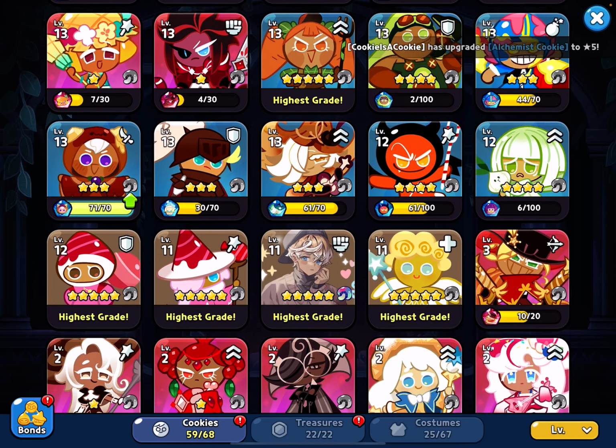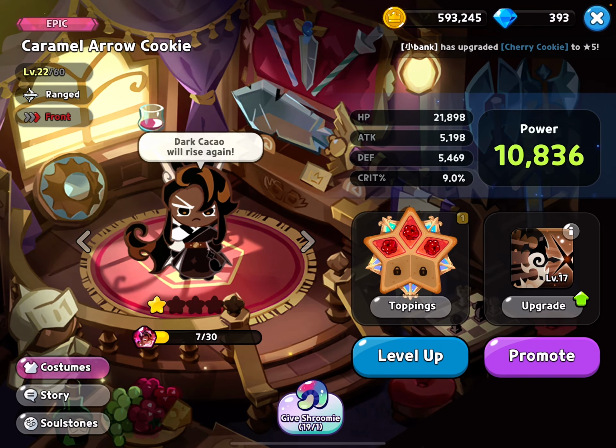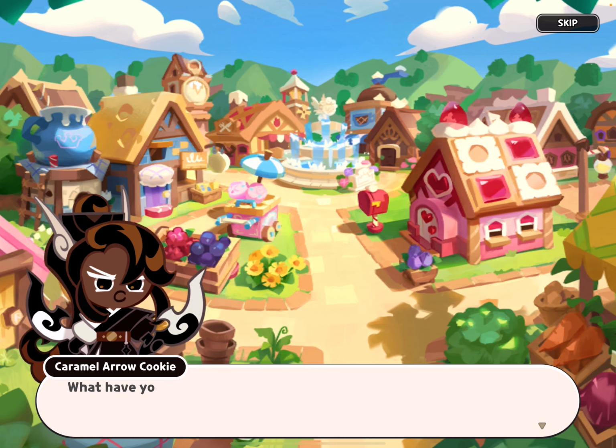Let's look at... I think I might want to look at... Dark cacao will rise again. Caramel arrow. She's not a new one. Dignity and honor must follow a warrior every day. What have you brought for me?